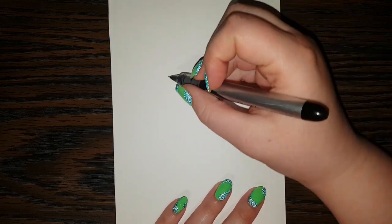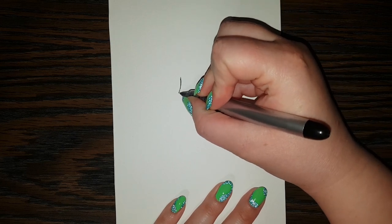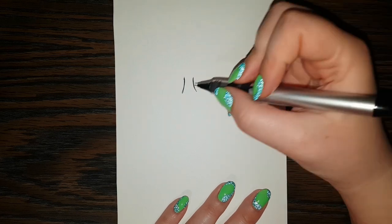All right, so let's get started drawing Wild Knuckles. I'm going to start with the nose. He's got quite a large nose. So I'm gonna do two little kind of curved lines like that.